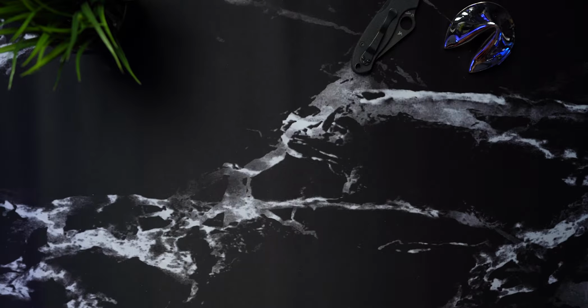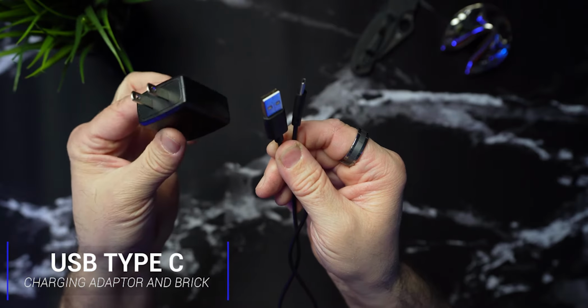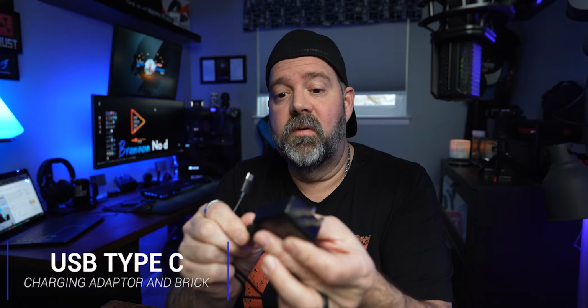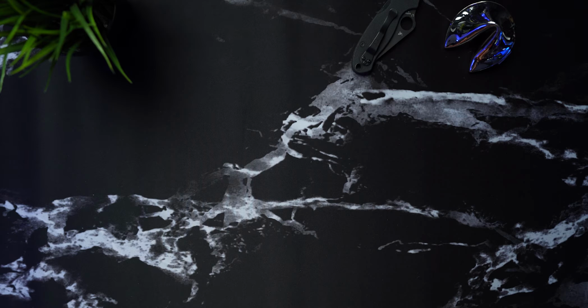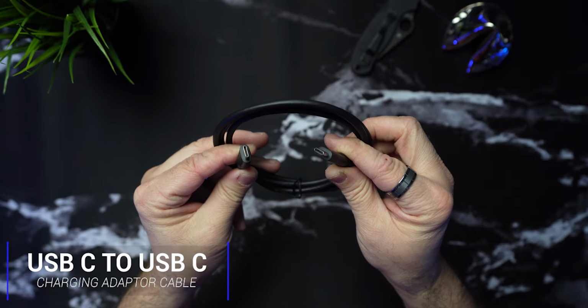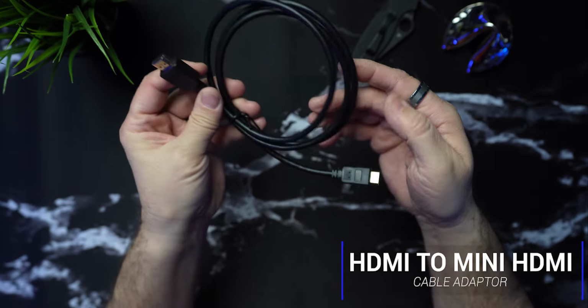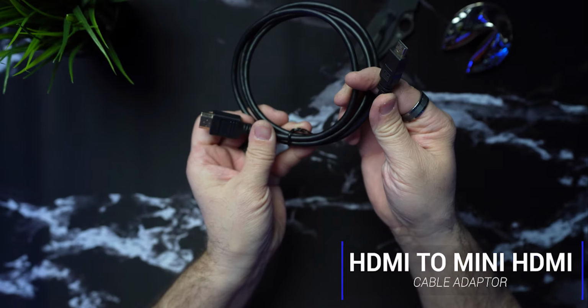This company is giving you a 3-year warranty. Koodles. As far as cables go, you're going to get your USB Type-C and the charging brick that comes with that, which is very nice to be able to power your unit up with USB Type-C. Fantastic. So happy it wasn't micro USB. Speaking of which, you also get the USB-C to USB-C cable and a full-size HDMI to micro HDMI.